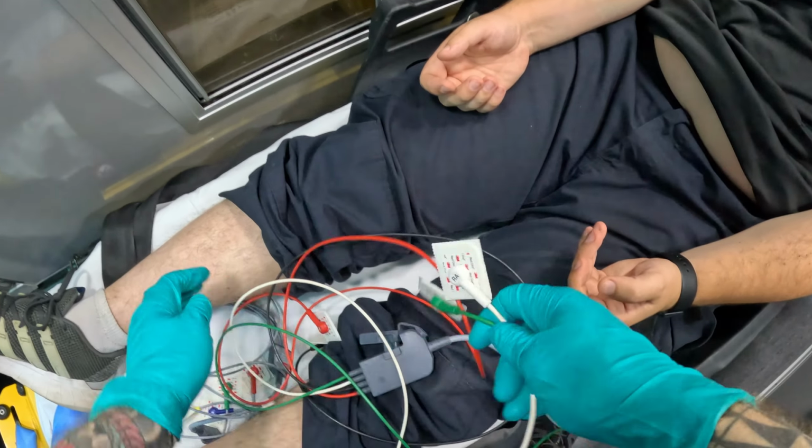Then I feel the third intercostal space, right here. Let me make sure you guys see that. And then I go one over. This is the fourth intercostal space. Take one of your fingers and put it right here. So this here is the fourth intercostal space, and here is where the first one, V1, is going to go.